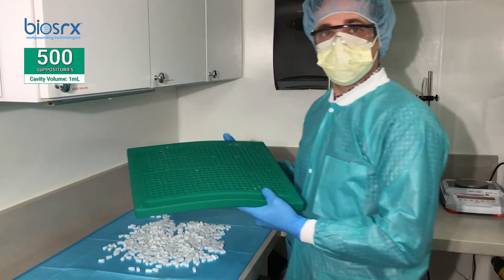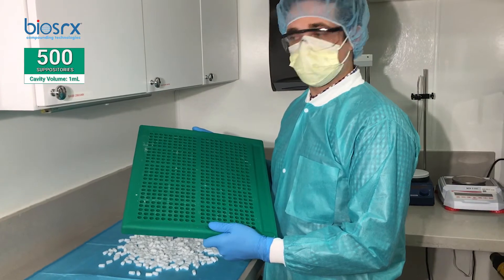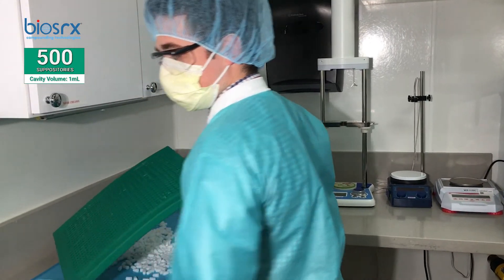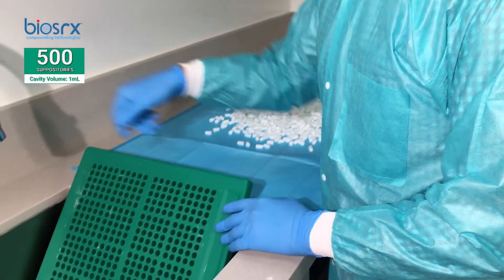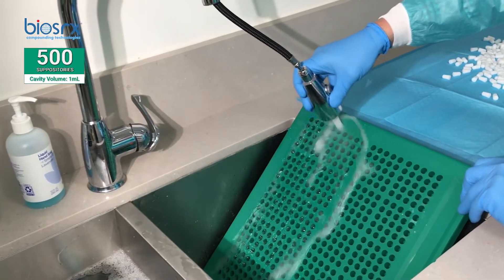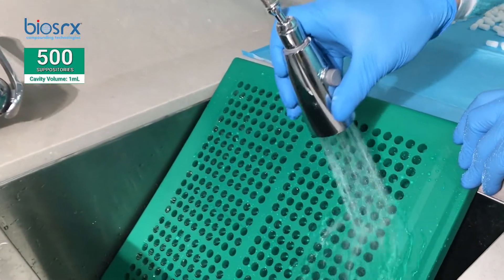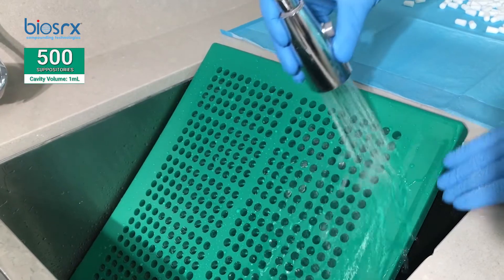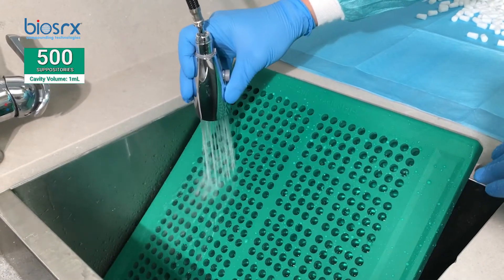Next, Alex, we're going to show them how to clean the mold. There are two steps: one is just plain hot running water, which cleans up most of the debris from the mold, and then we like to put it in the dishwasher. Different companies have different procedures. Now we just put the tap water on hot — perfect — for about three minutes. As you can see, the base is coming right off the mold. This is a PEG base from PCCA.